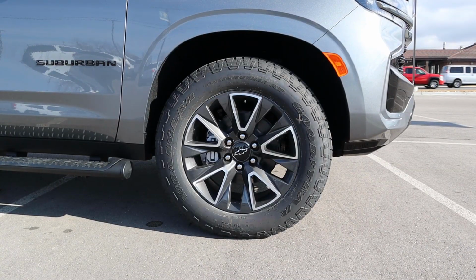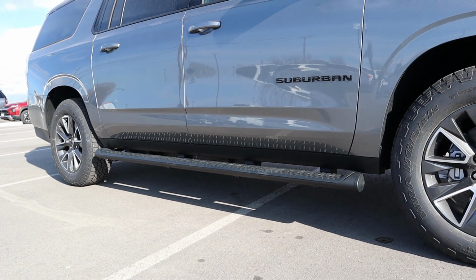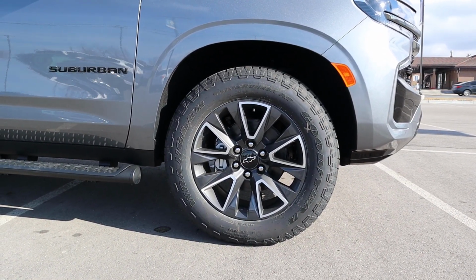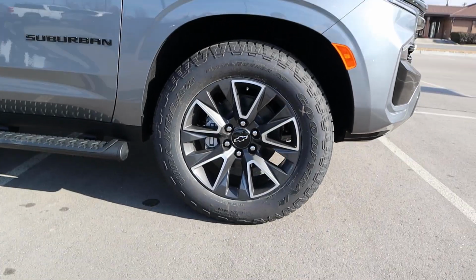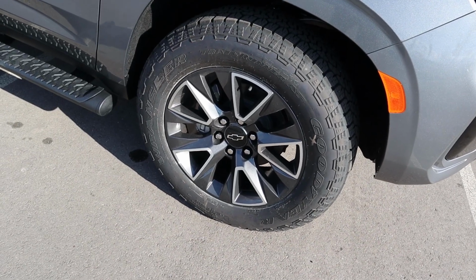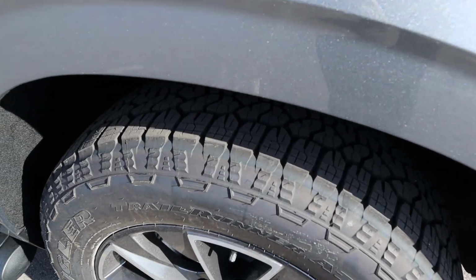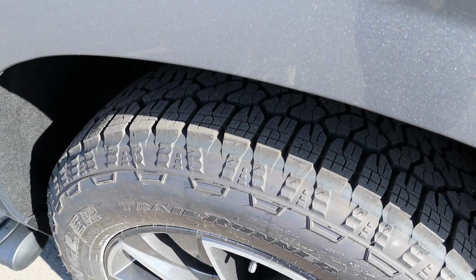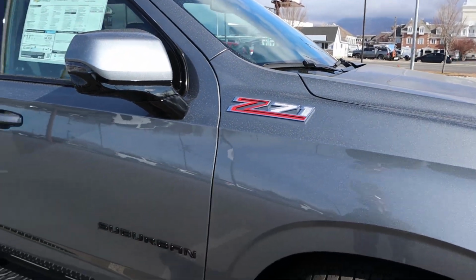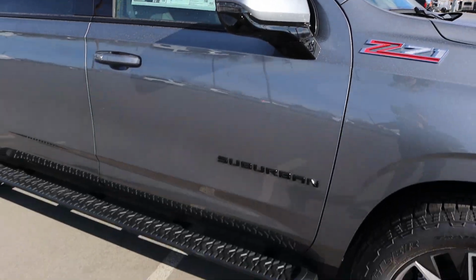Coming around the side here, we've got two 75mm tires wrapped around 20-inch wheels in the front and over in the rear. Now this does come with magnetic ride control and adaptive air suspension as well. Pretty cool off-roading tech. But let's actually look at the wheels themselves. You can see that you've got the silver inserts, and then a darker metallic gray for the rest of the wheel. And you do get tires that are a little bit more aggressive here with this Suburban, and then a blacked out Suburban logo. You've got the Z71 badge there on the side, and notice that they've got gloss black on the bottom, and then body paint on the top portion.